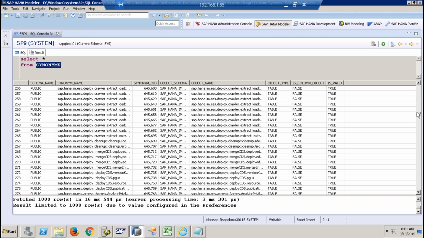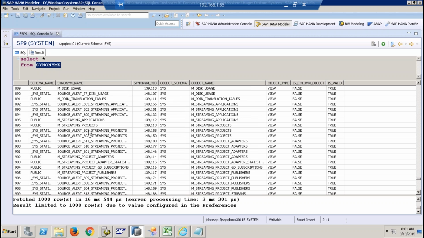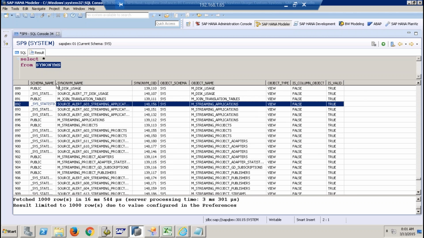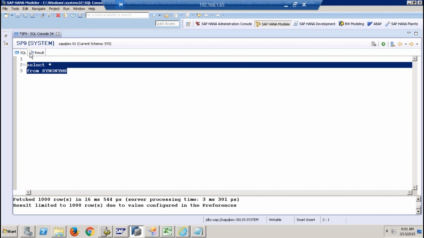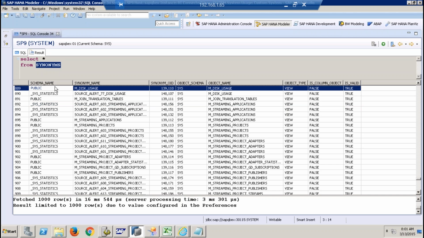If it's not public, it's for a specific schema. If you want to see it, look in schema_name. You asked me whether public is actually a schema.